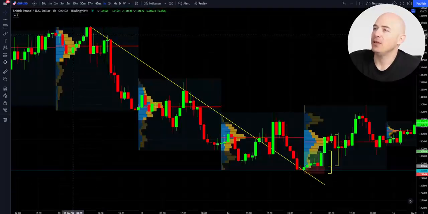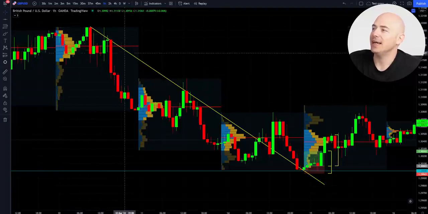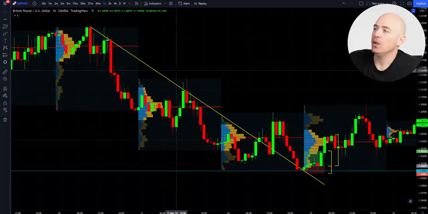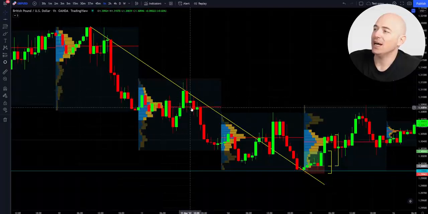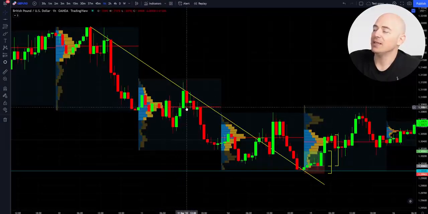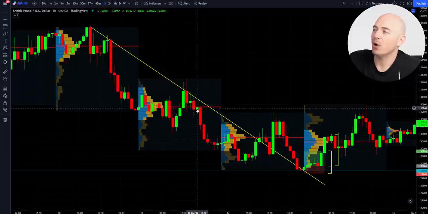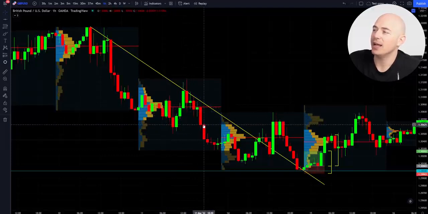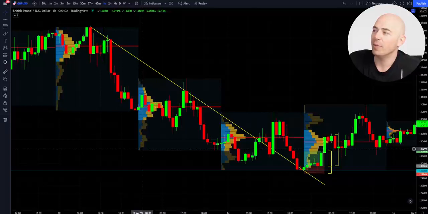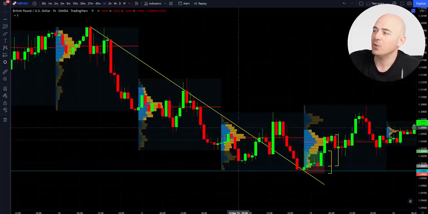The other way that you can use that is if we are in a downtrend, and as the price comes up to retest that trend line, what you can do is wait until it gets through that high volume area, then get into your position, because at this high volume area is where the pressure is going to push that market down, continuing the trend. Then as the volume starts to decrease, you can see that on the bars here on the left, the volume started to decrease where it started to lose momentum and push back up towards that trend line.